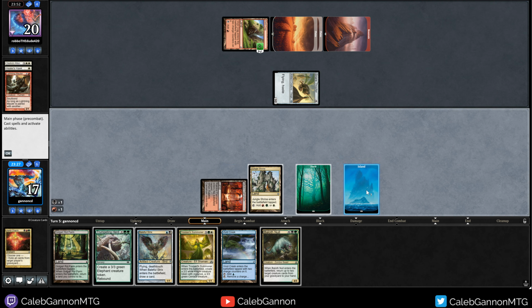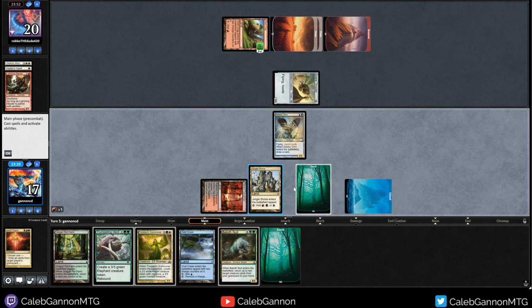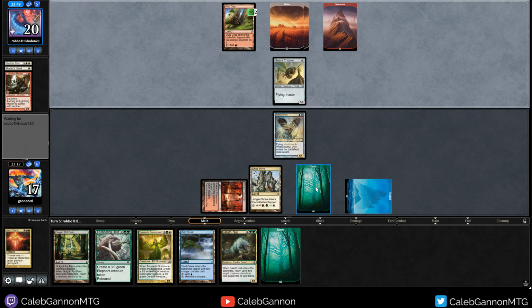Yeah, okay, fine. I'm down. Let's play Baleful Strix, hopefully draw another spell that's good, because I can get it back with Baloth Knoll, and I have untapped lands, so I can do things next turn as well. 2, 3, 4, 5.